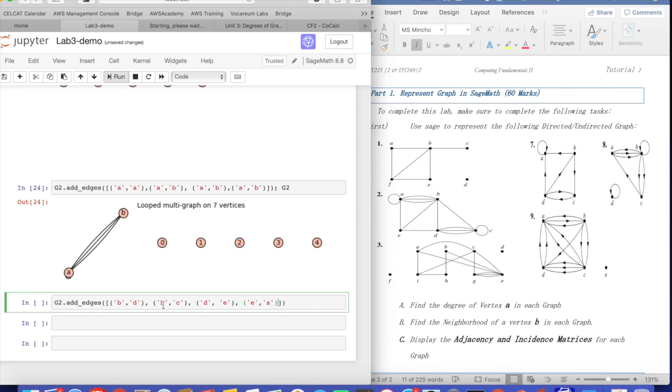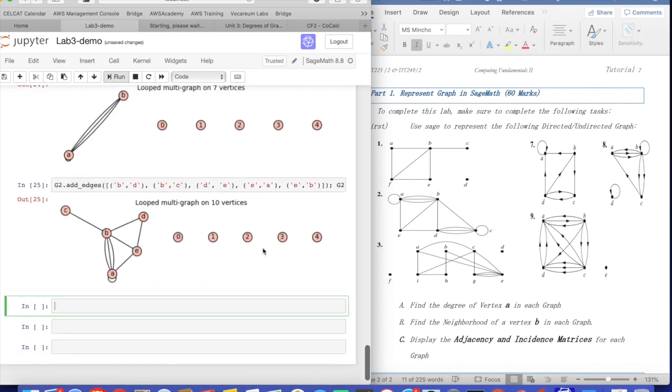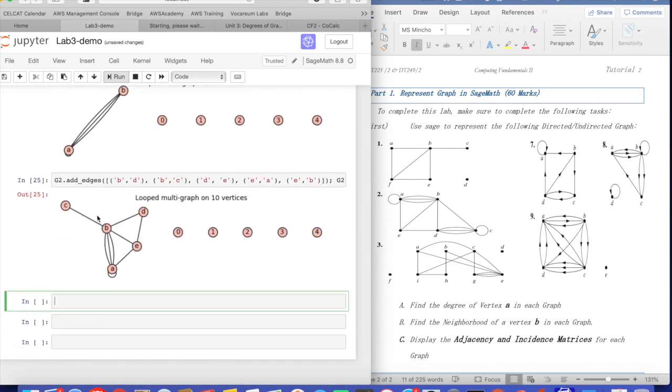And do I have a connection between B and E? I don't have a connection between B and E, so I will make it now, and you will find it really strange just to remind you that from E to B or B to E, basically in a simple or multi-graph, both, it does not matter because basically here we have no direction. Now let me close this and just put G2 to make sure I have all the connections I need.